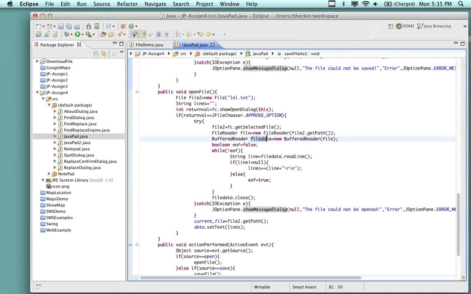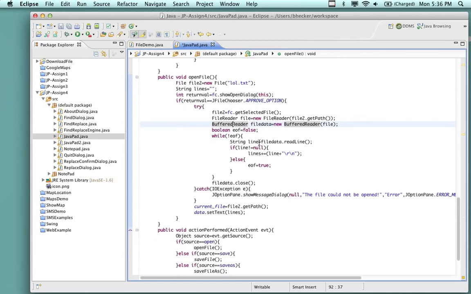So BufferedReader dataFile is going to be equal to new BufferedReader(file). The BufferedReader is sort of like, instead of reading in one character at a time and removing it from memory, which is slower, buffered reading is faster because it reads it all up into a temp space. Then it takes in, here's your string, and delivers it to you all in one shot. It's more efficient. It's like assembly lining it through instead of doing it character or byte by byte.